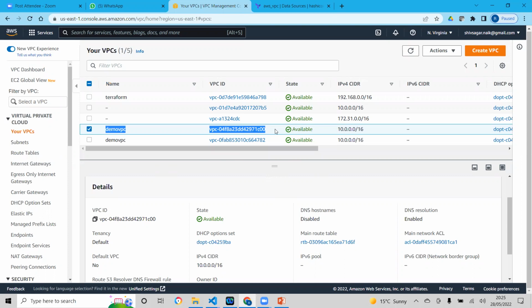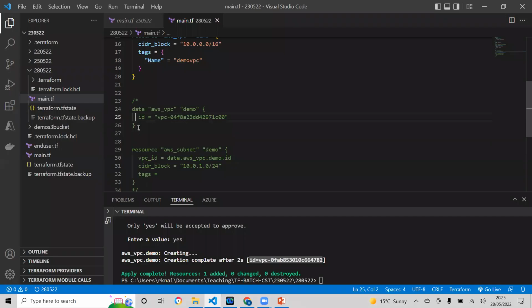So let's say there is a company who is already in cloud, all the production servers are running in cloud, but now they want to manage it through a CI/CD pipeline and through IaC tools like Terraform. In those cases they have to import their production infrastructure in cloud into Terraform, using Terraform import, so that they can start managing it. They can do the destroy, they can do the change, whatever they want. Otherwise, Terraform will create from scratch. Terraform is a tool where you can create everything from scratch. So these two options are there: data block and Terraform import.